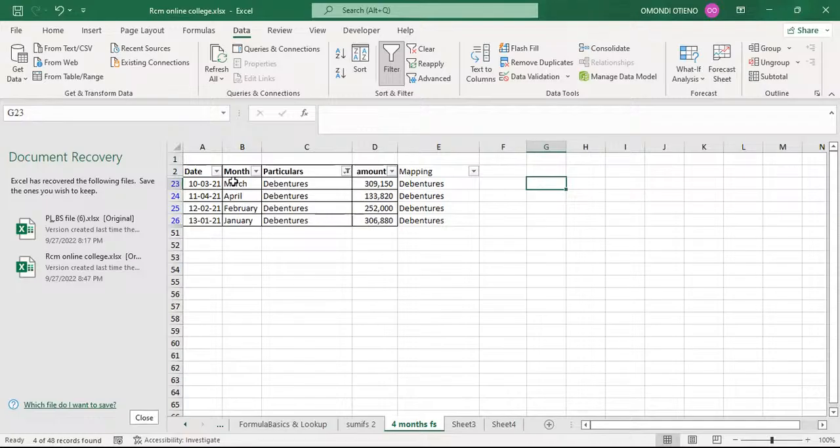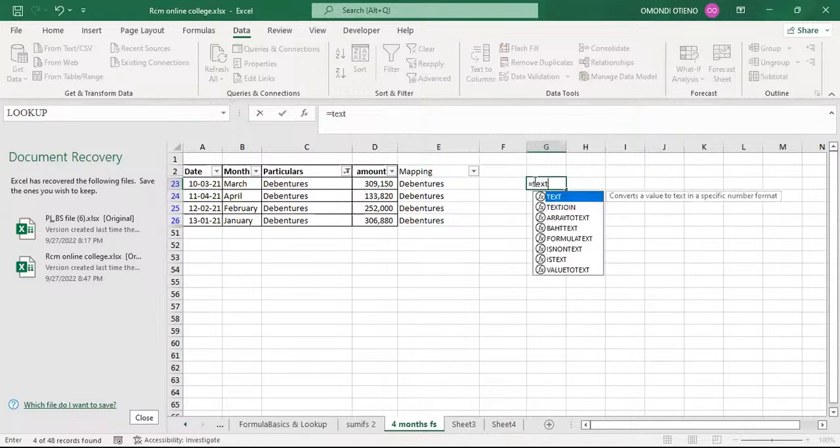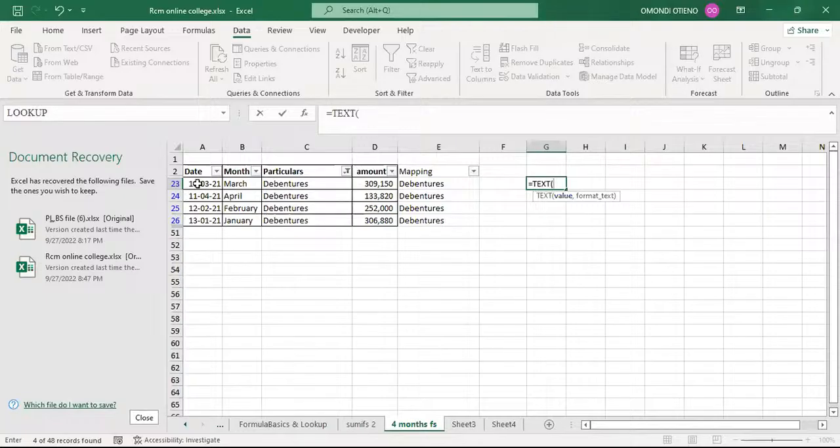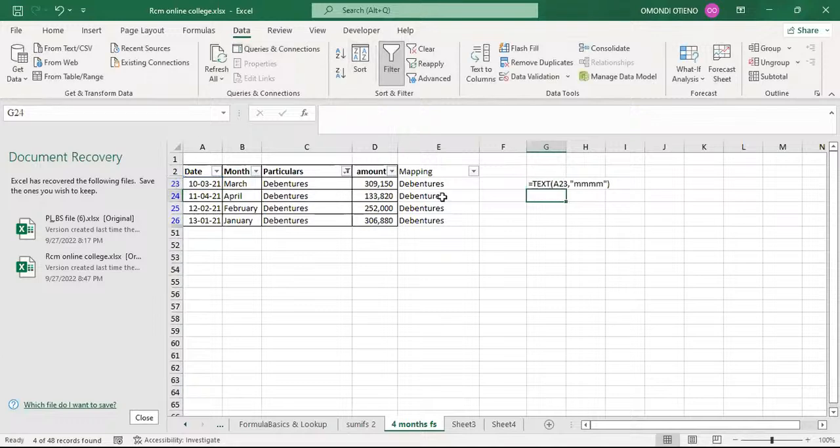For us to get the months in words, we use the text function, that is equal text. What is the value? It is now the date in column A, comma, format text. We want to get the months in words. So we bring the quotation mark, then you say M 4 times, quotation mark, then you close your bracket.